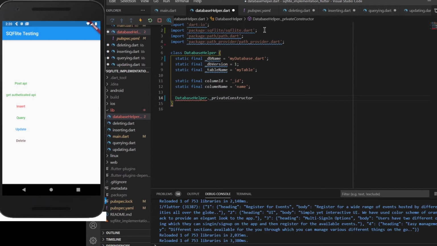We'll be creating it in a while. Now I need to initialize the instance for this DatabaseHelper class, and this won't be changeable, so I'll make it static final, naming it instance.